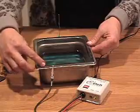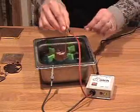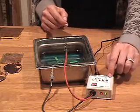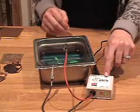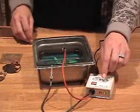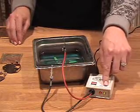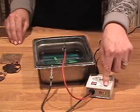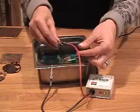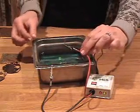To etch, attach the black clip to the stainless steel pan and attach the red clip onto your aluminum wire, then place the piece down inside the pan. You have a setting of high or low: if you have a design where there is a lot of copper showing, set it on high and that will etch faster; if you have a very small piece with very little copper showing, use the low setting. Make sure the current and power lights are on to ensure the current is flowing for proper etching. This patent design samples the voltage to keep it at a constant power level for consistent etching. Leave this to etch for about two to four hours depending on how deep you want your etching, and resist the urge to keep checking or you could loosen and lose some of your ink. This is safe to touch because it's only 12 volts.